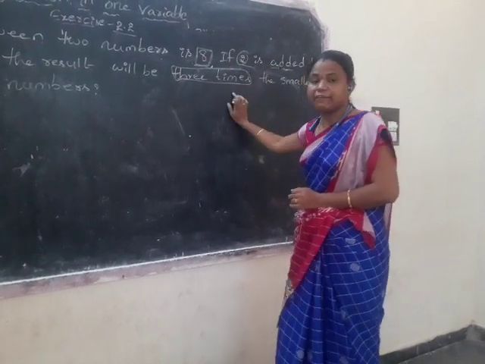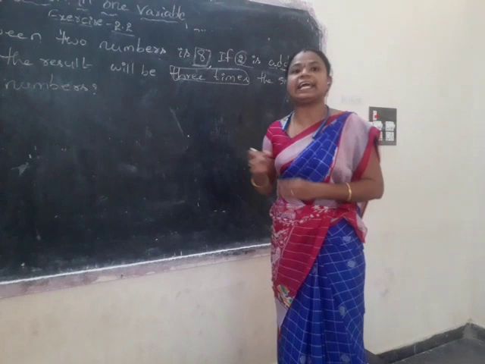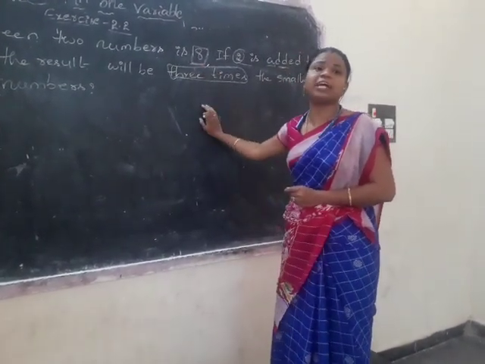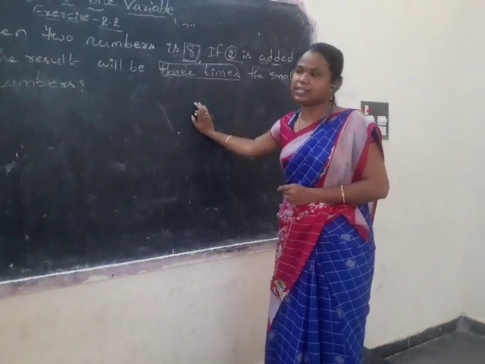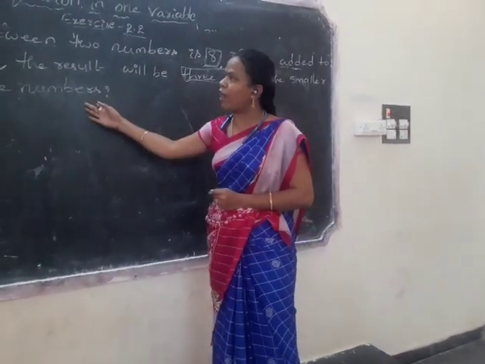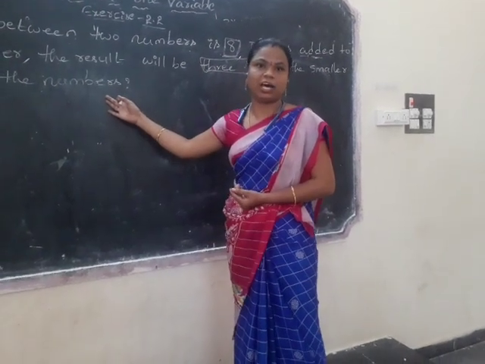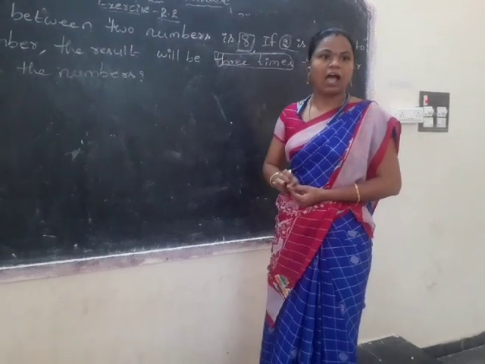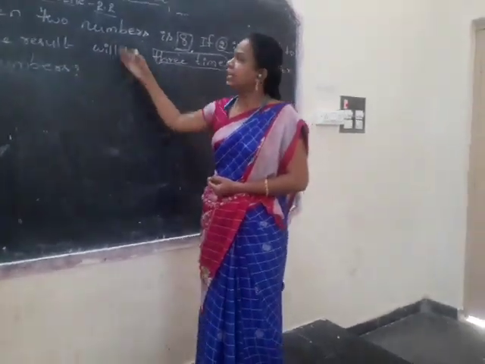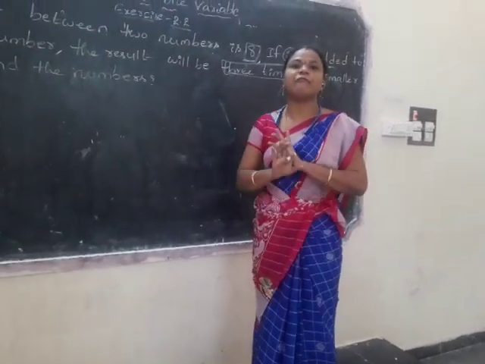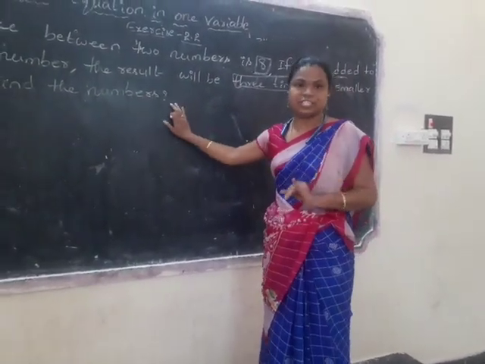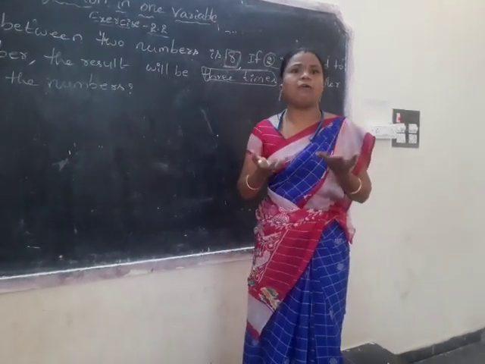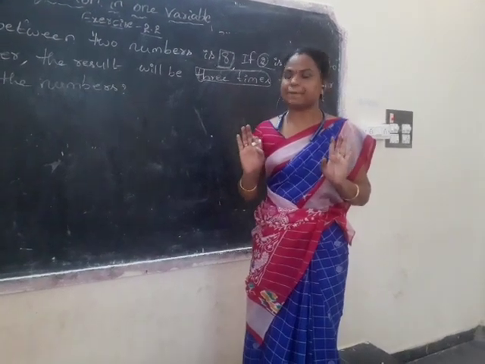These three verbal statements we write as expressions. We write an expression, then easily we get the answer. Okay students? So in this problem we have to find the numbers. One is smaller and one is bigger. In this problem, we find two numbers, a bigger number and a smaller number. We don't know which is smaller and which is bigger.